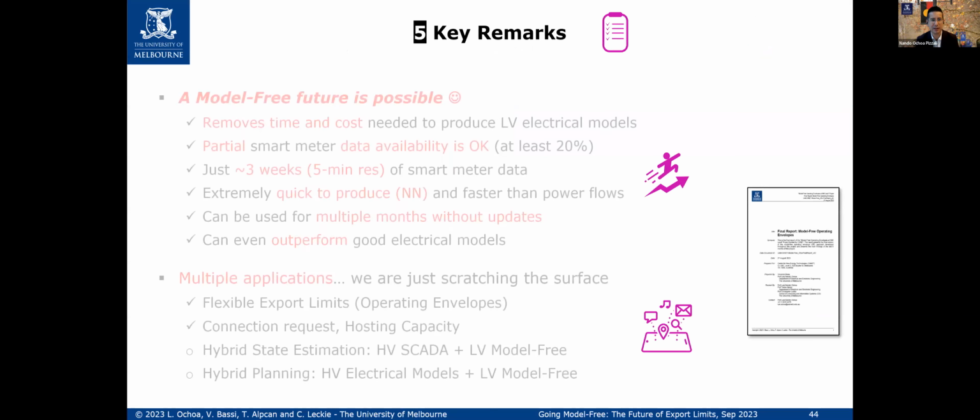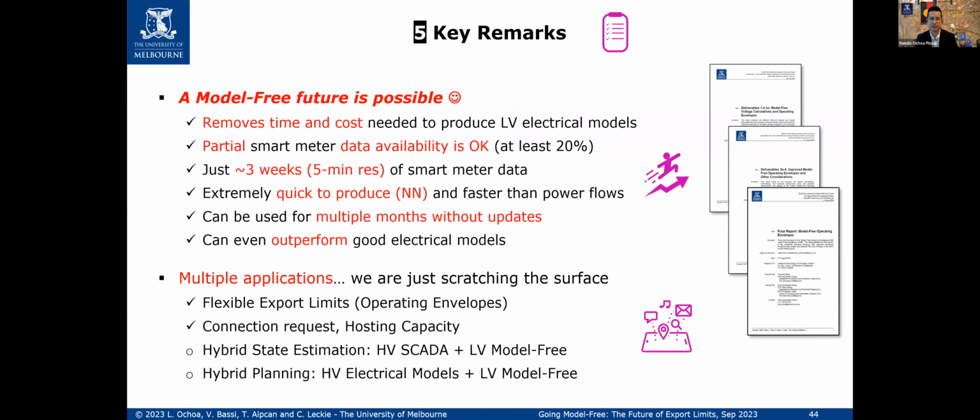All right, so let me get into the key remarks, and we have some time for questions as well. I wanted to summarize everything that has been done. Not everything that we have done in these 2 years has been presented in these 40 to 45 minutes. Apologies, that's the nature of a webinar. Otherwise, it would be way too much information. Given that all the information is publicly available, we encourage you to go to our previous webinars, reports, papers, or just contact us.